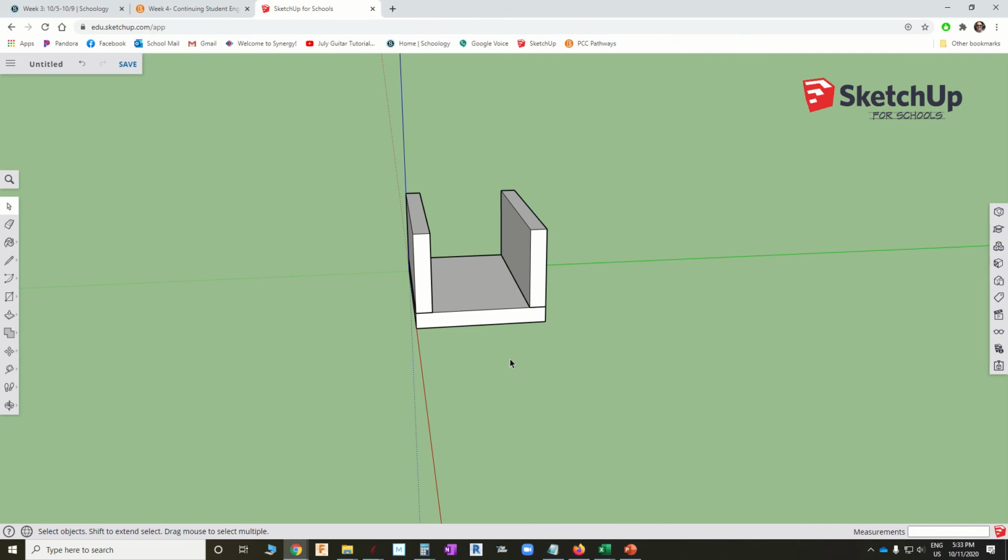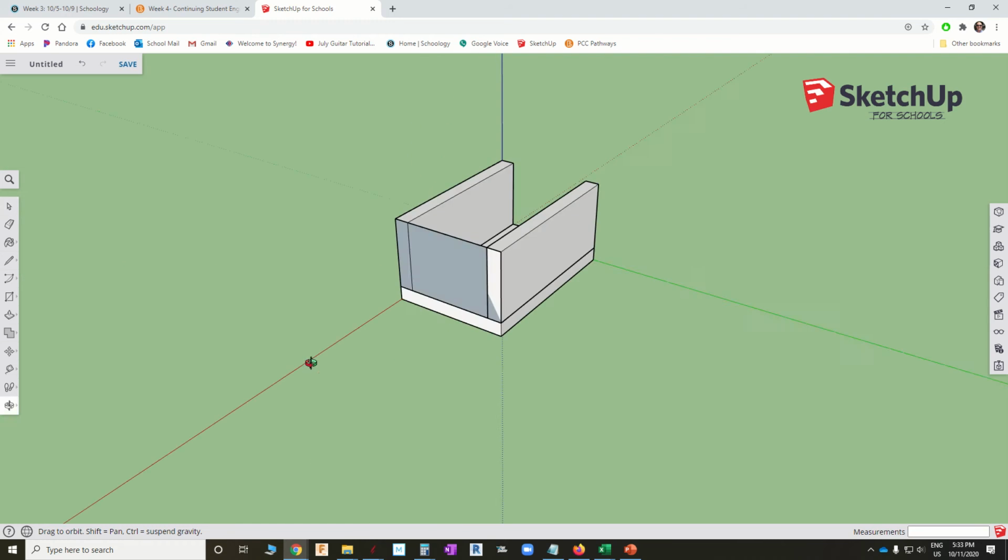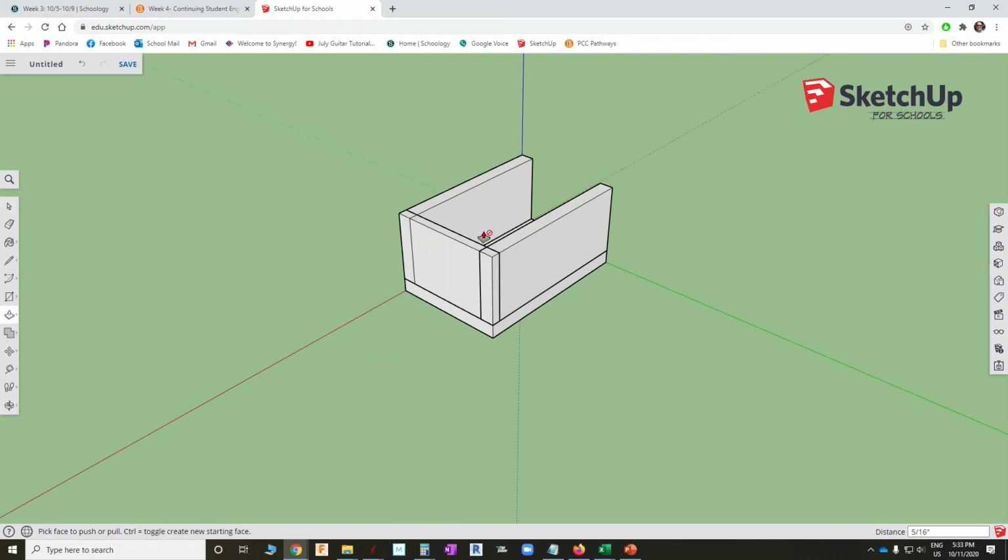Okay, it gets a little bit easier from here because now I have corners I can work from. So for the side, I want to go to the inside. Let me show you the wrong way first, and then we'll do it the right way. So if I go from here to here, corner to corner, and it snaps to those corners, you can see the purple dots telling me that it's locked at that corner. Spacebar, P for push, and 0.5. So that is a side.